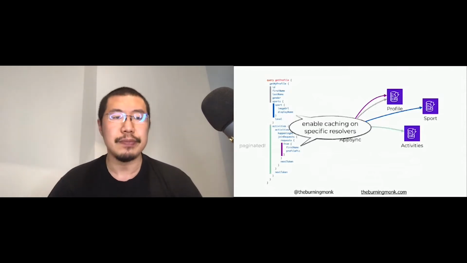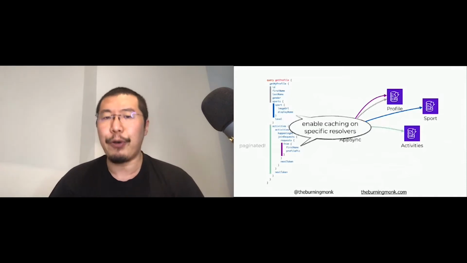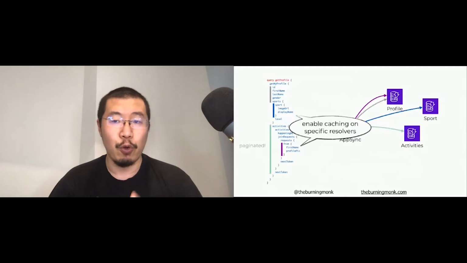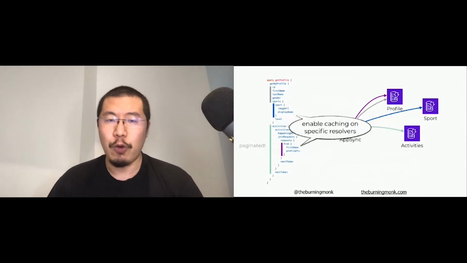And to prevent further nesting and to prevent leaking personal information like date of birth, there's a separate data type for your profile, which only you can fetch, and your public profile, which other people will be able to load when they find you in the app, maybe through a search or maybe through activities that you are part of.